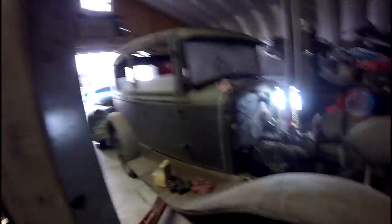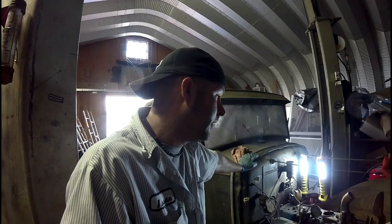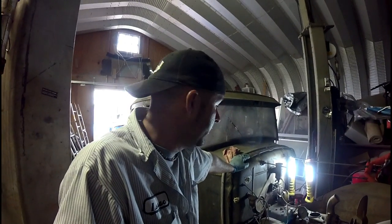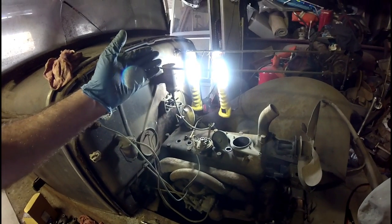I did a little bit of research. I found out that on the Model As, this car is a positive earth car. Well, I'm going to swap it to a negative earth car. What held me up last night was I didn't know that you could swap negative to positive — positive to negative — in this case on these, but you can. You just have to change the polarity on the generator. And what held me up was I had a coil for this thing for 12 volt negative earth. I didn't know it was going to work, I did my research, found out it would work. So I'm converting it today — I'm going to put a new coil on it and make sure those points are clean, power it up, and see if I can get it to fire off.